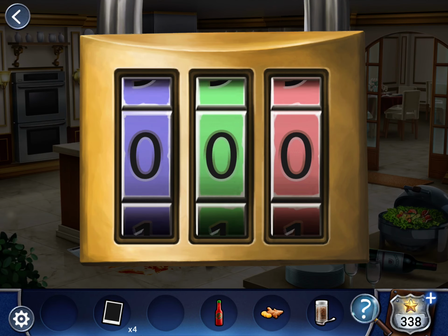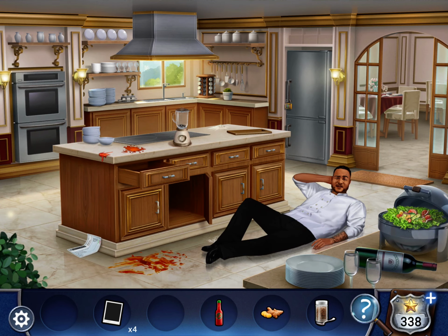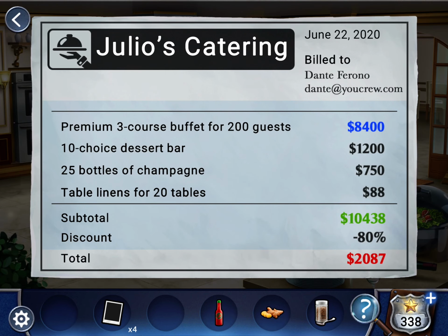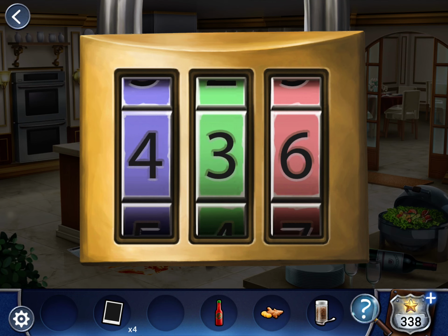So notice there's blue, green, and red numbers. And this also has blue, green, and red numbers. So you need to go by the placement. The blue has two zeros after it, the green has one zero after it, and the red has no zero after it. So if you look at this sheet, blue, you're gonna take the four, because there's two zeros after it, or two placements after it. The next one for green, you're going to take the three, because it has one number after it. And for red, you're going to take the seven, because it has no numbers after it. So, 437 is the number. I hope that makes sense to you. I tried to explain it as well as I could. 437.